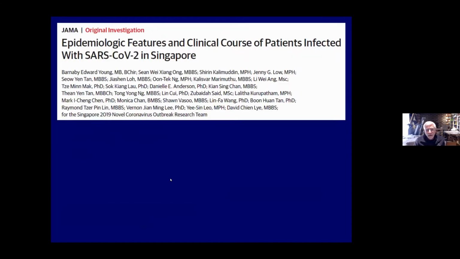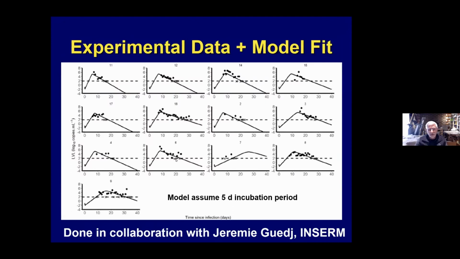So getting into data: early in the infection, hospitalized patients in Singapore were followed closely, and this group published the data for 18 patients, a table with the actual PCR results in it. So it was very easy to do. 5 of the patients were under therapy, leaving 13 to be analyzed in the absence of any therapy. The data points here are measurements. The solid lines are something we came up with from a very simple model, which you can see roughly is in agreement with this data. It's a very simple model, in fact.